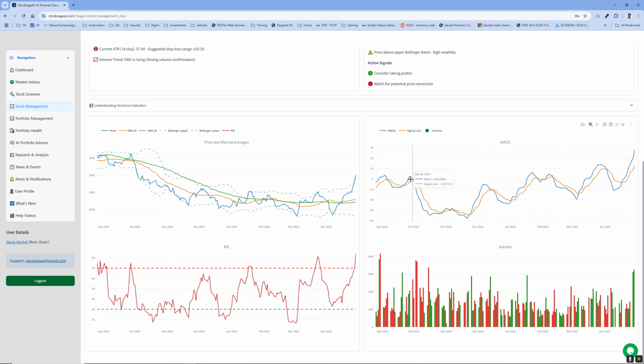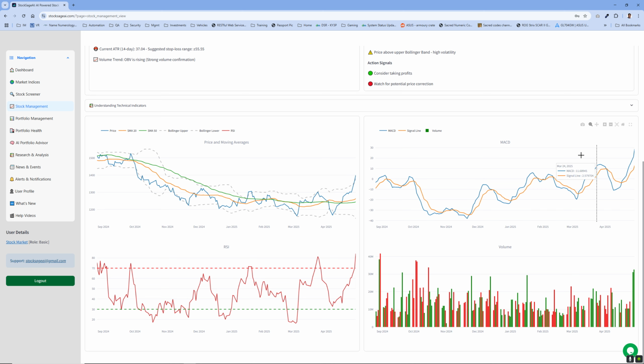Let me give you an example. Since this MACD is falling below the signal line and I see a lot of selling points over here, the overall market price is going to crash for that stock. But if I see this point where it is increasing, if there are no green bars here, it means the support is not there. But since we see here the volume is there to support the uptrend, that means that the stock is in the bullish phase.